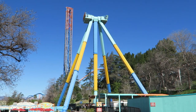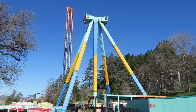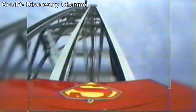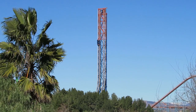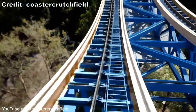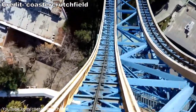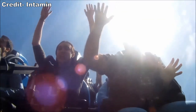Then you have the spike. You get blasted with positive Gs at the base and then you head up the tower. The visuals are quite different between the two sides. On the forward side, you are staring up the spike and you see the end of the track, which is always an unnerving visual, but it is a bit less effective on Superman because you aren't really going to approach the end of the track at the ride's current speed. On the backward side, you are staring towards the ground, and more notably, you get this gorgeous panoramic view of the park as you rise up the tower. Then when you stall out, you get some fun weightlessness on both sides — you'll feel floaty for 5–6 seconds, similar to other spikes out there.